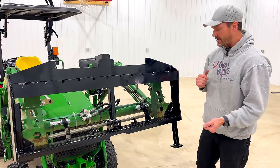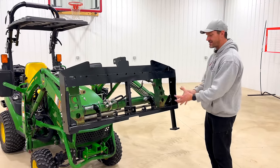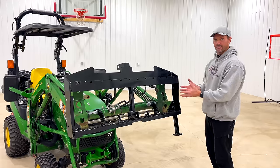It took some thought. We thought about doing some outside stands here that maybe rotated down, other things, but wanted to keep everything inside the footprint and keep it with the pallet forks too.